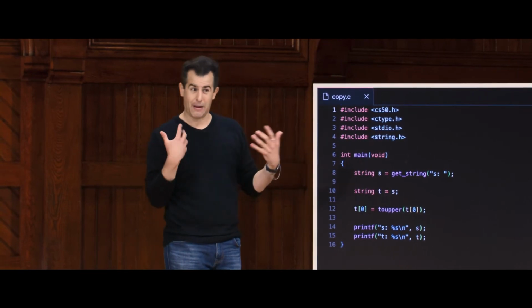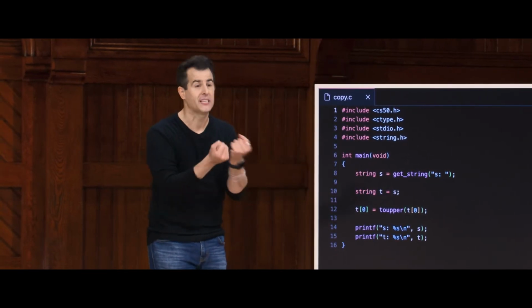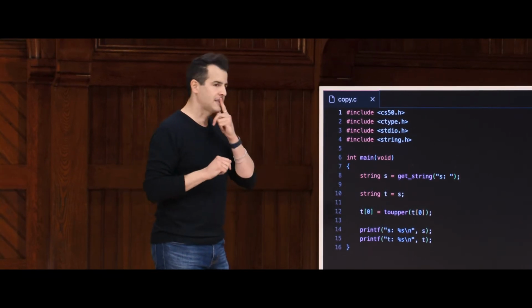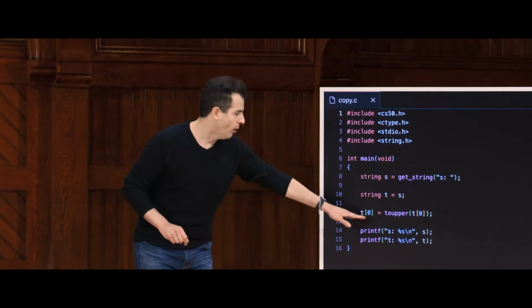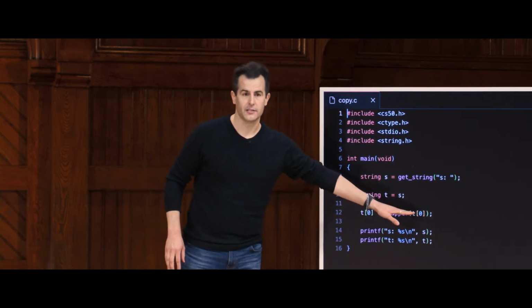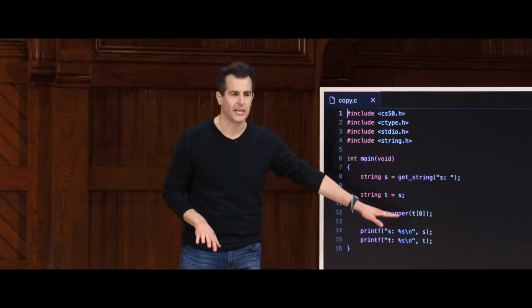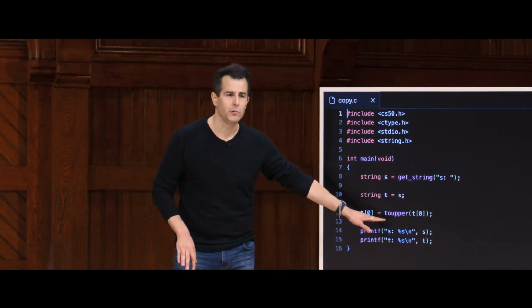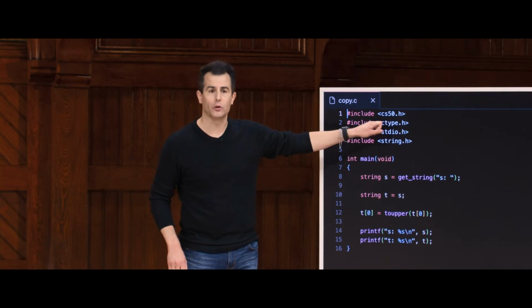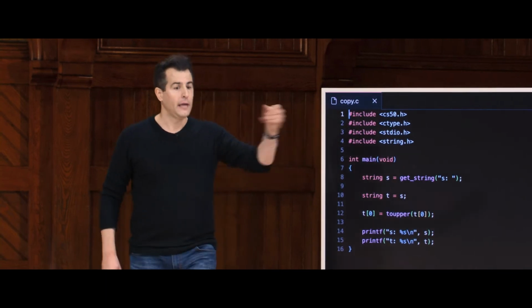Now, intuitively, I think that's how I would copy a variable, right? That's how we've copied variables every week thus far in C. But something's going to go wrong. In line 12, in English, does someone want to explain what you think line 12 does? Don't worry about finding any bugs or mistakes. But what does line 12 seem to be doing using toUpper, which is thanks to the C-type library, which I've included the header file for?